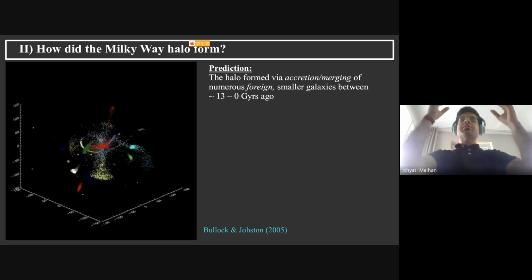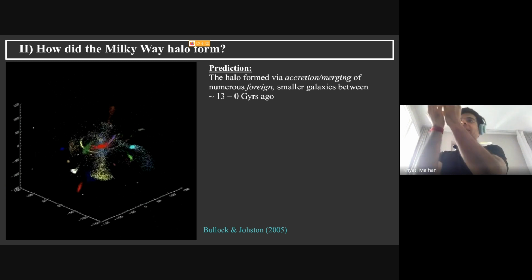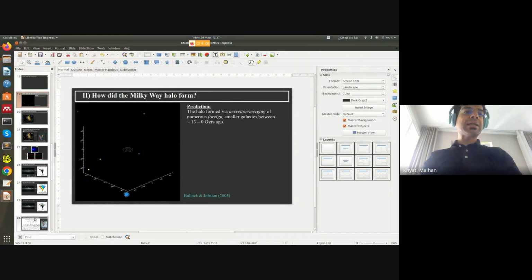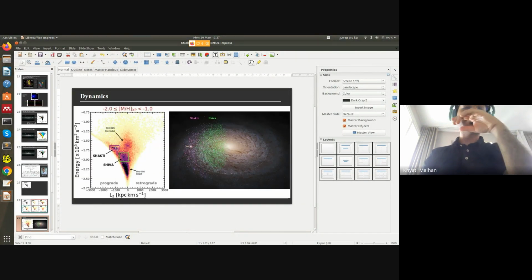However, inside these smaller galaxies that came in, there could have been globular clusters as well, right? Because globular clusters are not only present in the Milky Way, they are present in many other galaxies, both galaxies more massive than the Milky Way and galaxies less massive than the Milky Way. So maybe there were globular clusters inside these galaxies that also came in and ended up populating the Milky Way. And in fact, we do find some of the globular clusters that have similar orbits as that of Shiva and Shakti stars.